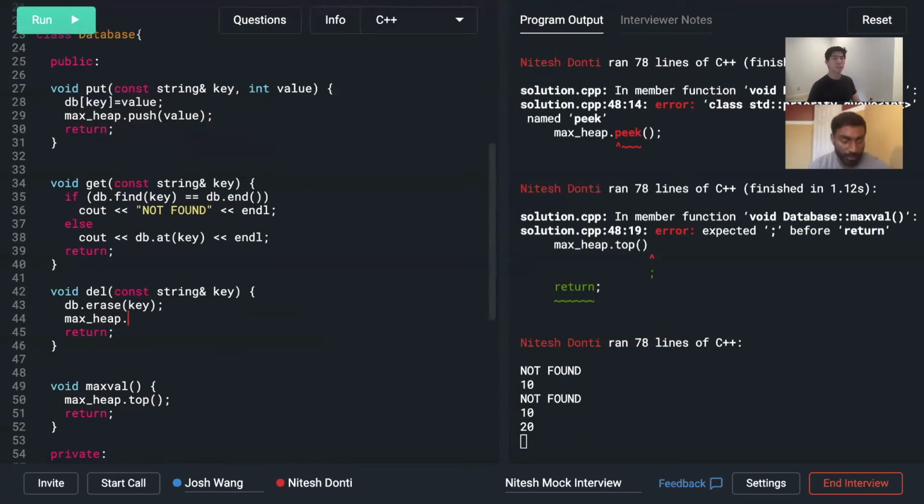Okay, so for deletion here, I just see erase in place as something that might be removing it. I'm not exactly sure though if that's what the remove is. So let's try that out. One other thing we have to do is we actually have to get the value for the key here. So what we can do here is to place a get the key. So let's see if that works.